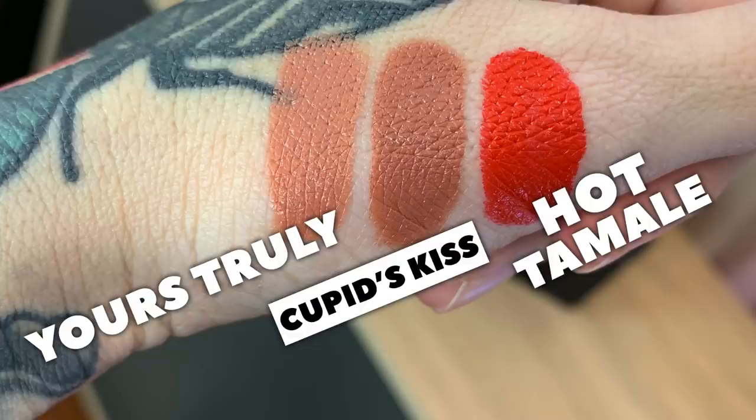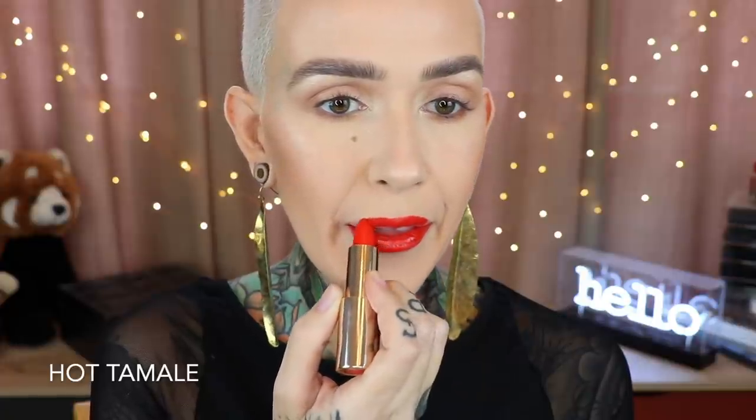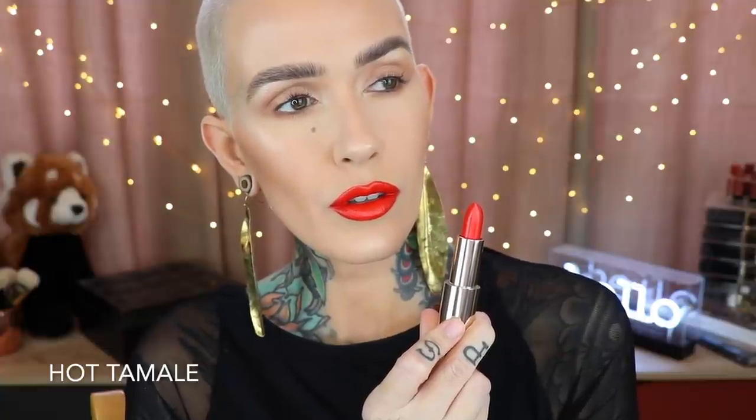I picked up three of the limited edition lipsticks. The one I'm missing is the darkest, a true red with cool undertones in the shade Brave. The formula is a silky satin, long-wearing color infused with next-generation hyaluronic acid to hydrate and smooth the lips. Ultra creamy pigments and light-reflecting oils deliver high-impact luxurious color in a single swipe, and avocado oil nourishes lips leaving them kissably smooth and drenched in illuminated color. They retail for $24 each. The shade I have on right now is Truly Yours, worn with Max Strip Down.